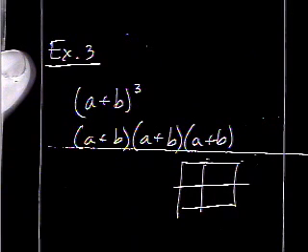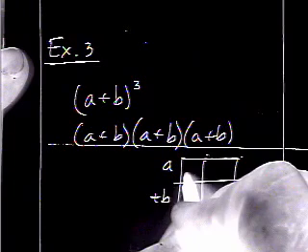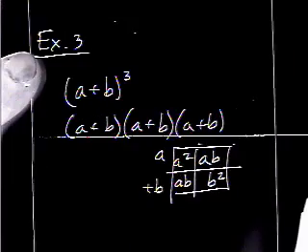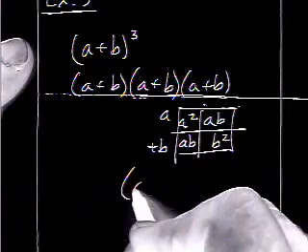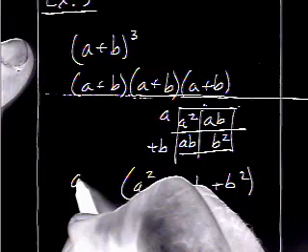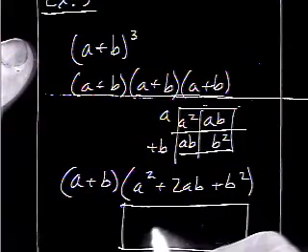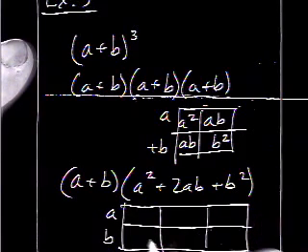They refresh your memory about the volume of a cube, and they give dimensions of a plus b. It's not that challenging. I hesitated on even showing you this because it is so basic. So I multiplied those two together. Got a squared plus 2ab plus b squared. And then I multiply again by a plus b. The boxes do come in handy, especially as you get higher powers.